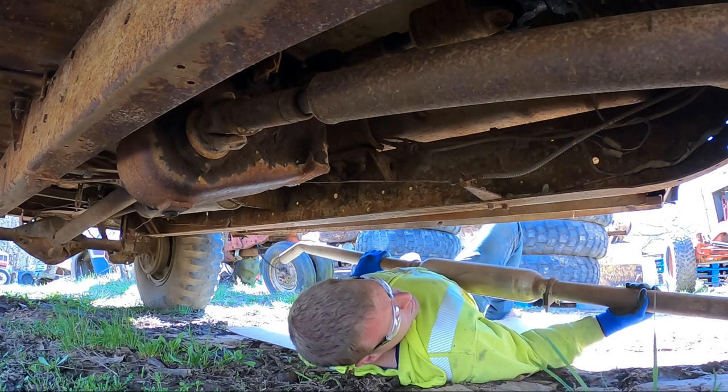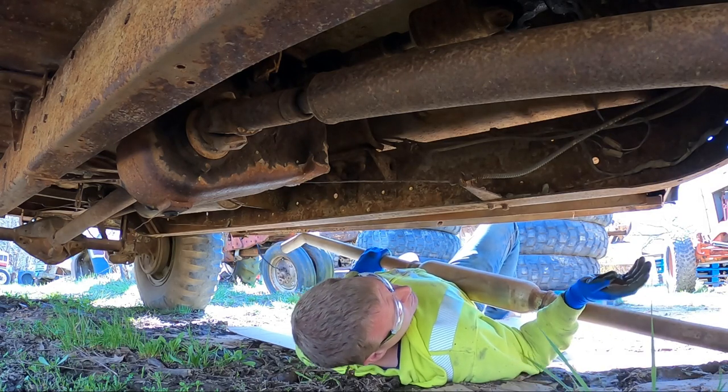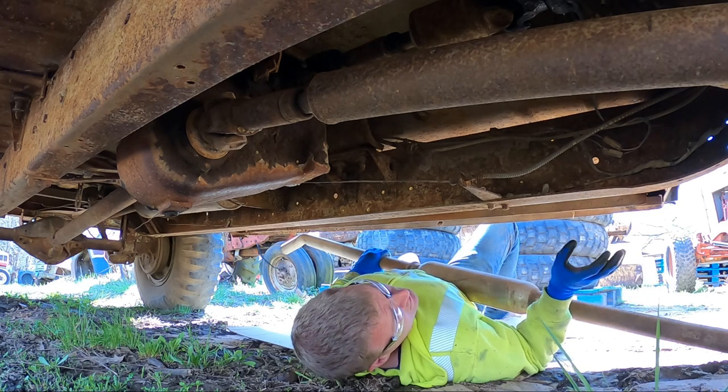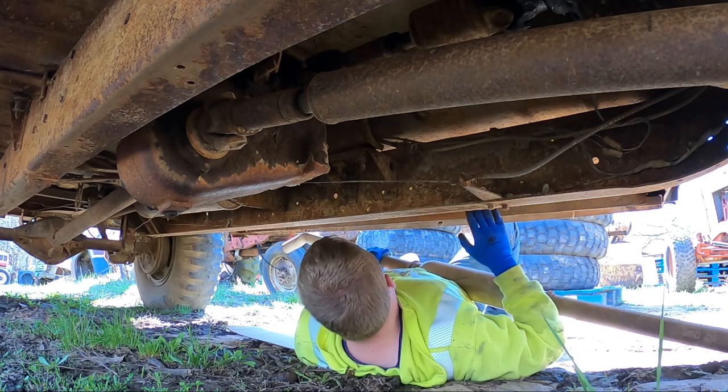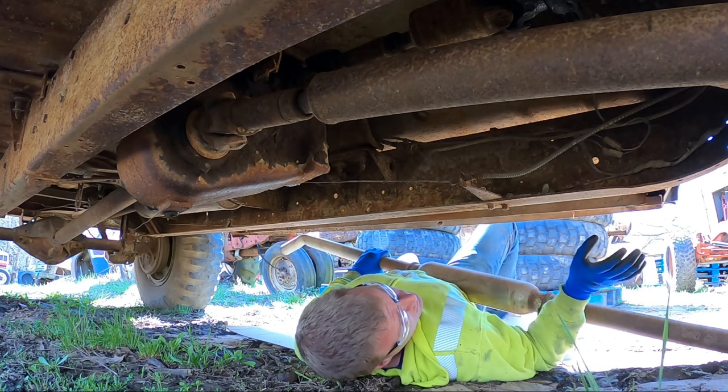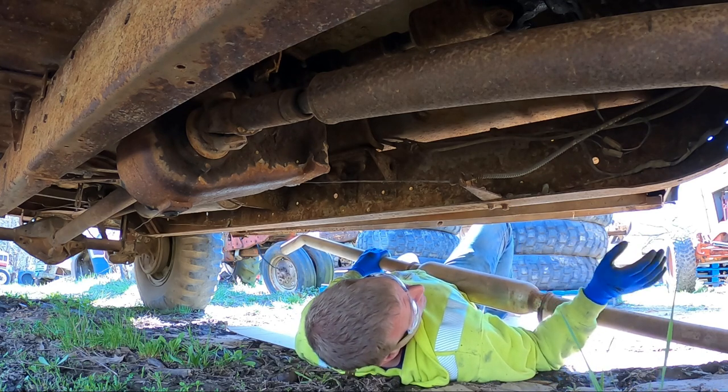Okay, so I probably have you at a bad camera angle. I do apologize for that. I can't really shed a lot of light underneath this truck. But I got the driver's side chunk of exhaust, and I'm going to try to fit it up before I get too carried away with this whole process.